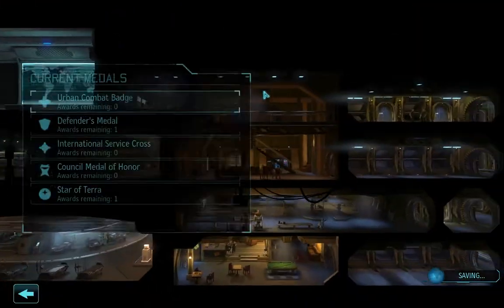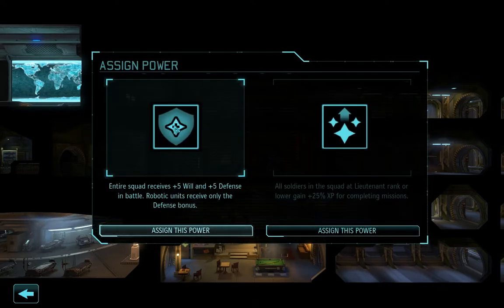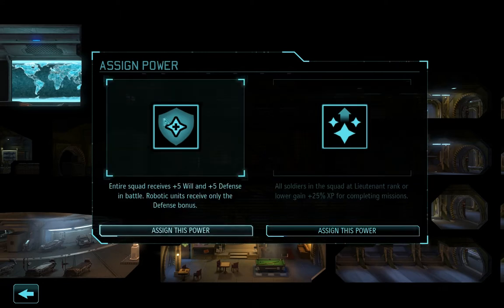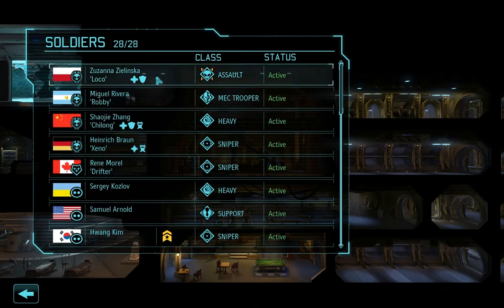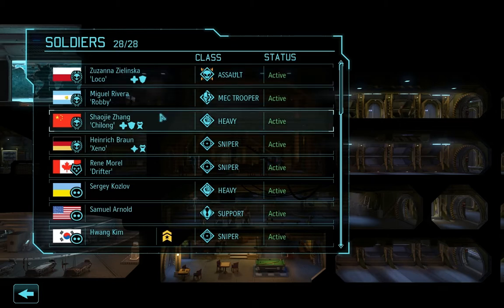Oh, right, we wanted to look at medals. That was the other thing, Star of Terra. So what's the Star of Terra going to do? Entire squad receives 5 will and 5 defense. That's pretty freaking cool. Or 25 XP. We're not too worried about XP right now. We're definitely going to go for the entire squad getting defense, and I think we're going to give that to our assault because she's definitely been the person we're bringing out most often. We could give it to the mech as well, or Zhang.